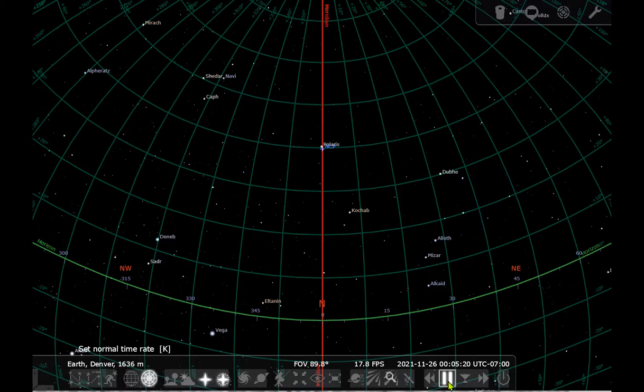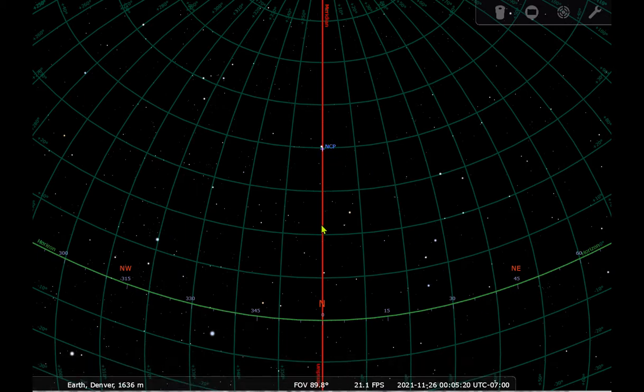What's the altitude of the north celestial pole from Denver? Okay, well, I'm going to turn off the star labels, Alt-S, so that Polaris doesn't occult the NCP symbol here, North Celestial Pole. And in fact, it appears to be the North Celestial Pole at 10, 20, 30, just about 40 degrees altitude. In fact, the altitude of the North Celestial Pole is always the observer's latitude. And this, by the way, is one of the reasons why sundials work.